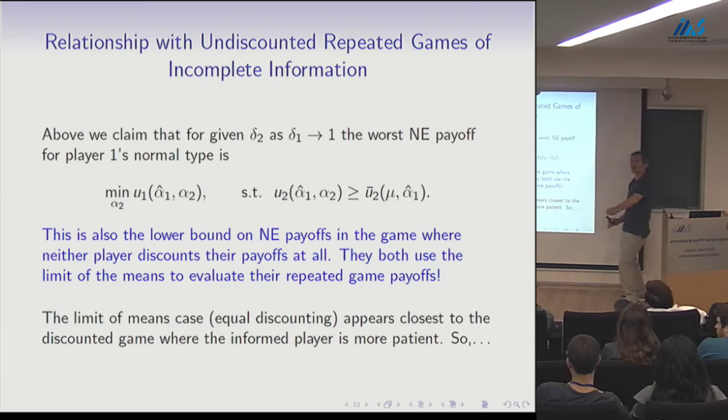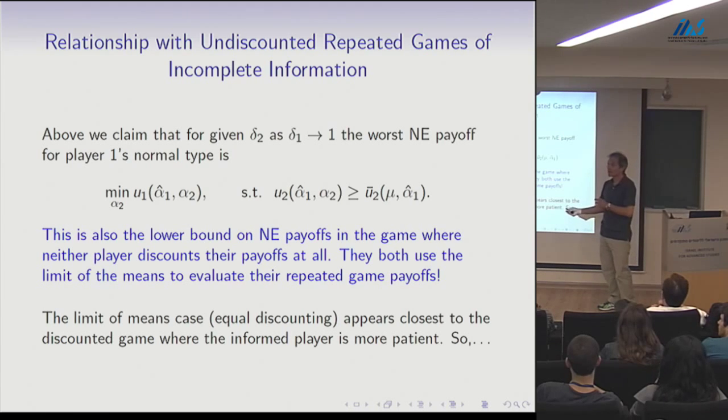But I want to come back to you then. Can I ask you a question? I wasn't there. But is there any relationship between the undiscounted case and the unequal discount factors, both discount factors tending to 1, the Lehrer case? Because as I remember it, Lehrer did a paper with delta 1, delta 2 tending to 1, but at different rates. And he got a fatter set and different payoffs.